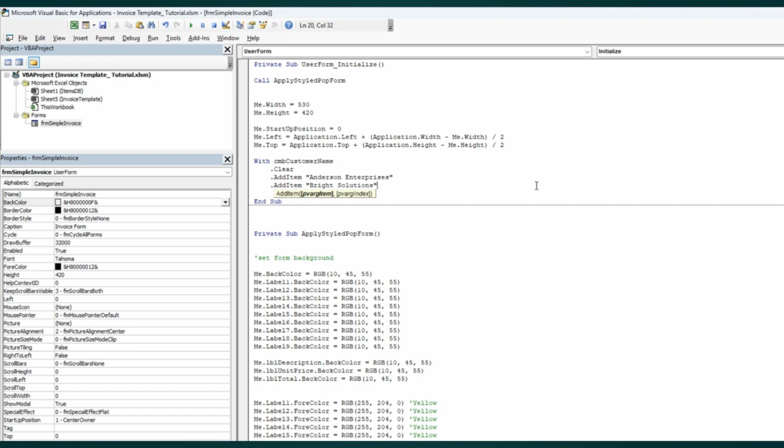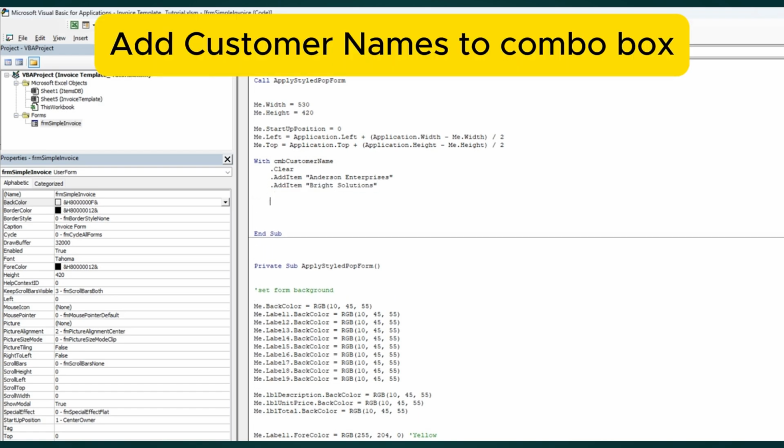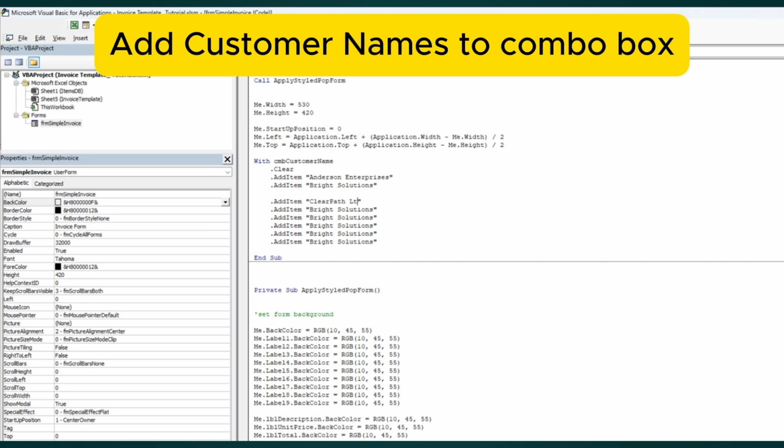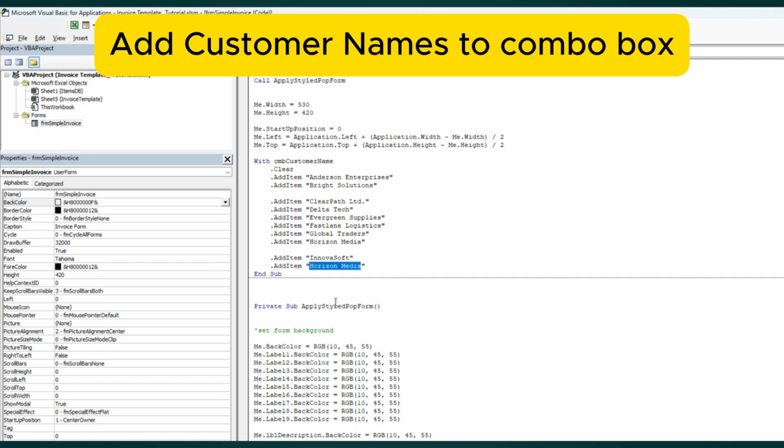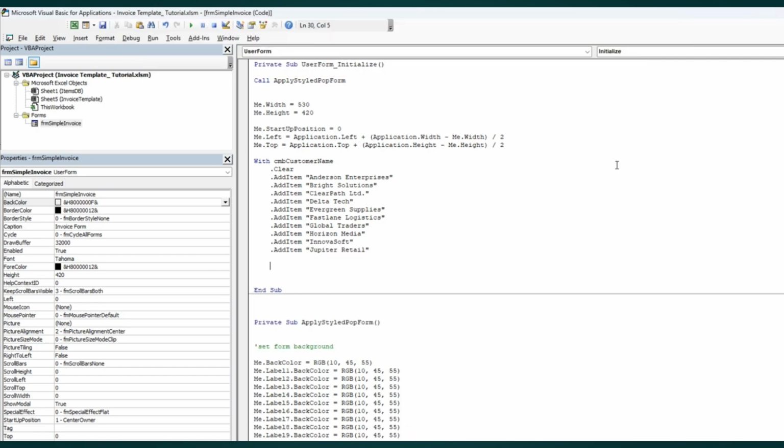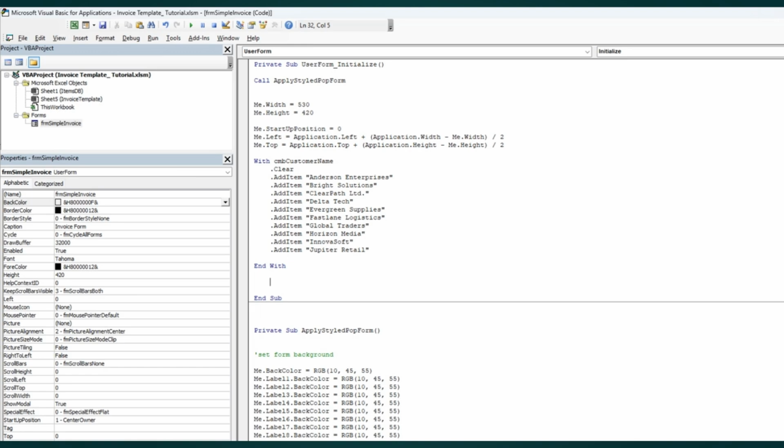Let's speed this up because the process is the same. Alright, like so. And then we're gonna do an End With.